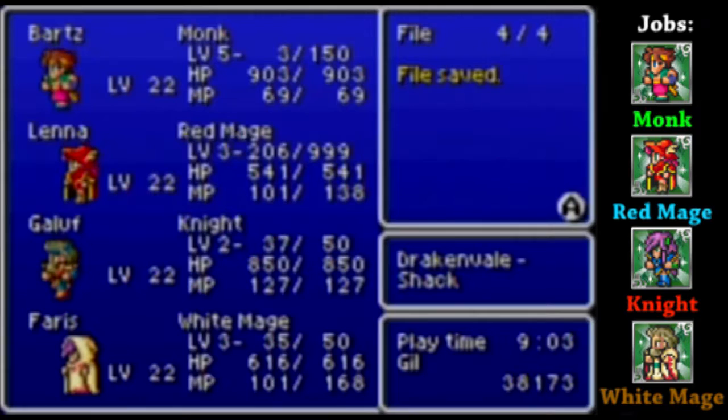So, next time on Final Fantasy V, 4 Job Fiesta, we're gonna take the Dragon Grass back to the Wind Drake and see where we're gonna go from there. See you guys then. Thank y'all for watching.